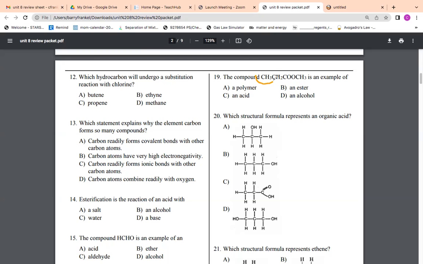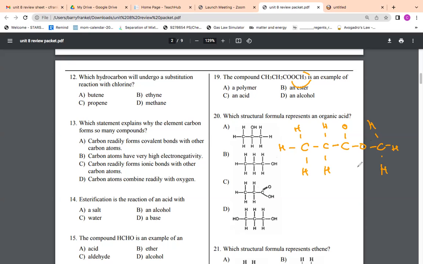Our first little group that we're going to draw is right here, the CH3. So we have a carbon with 3 hydrogens. And that is attached to a carbon with 2 hydrogens. And what is that attached to? Well, that is attached to another carbon that is attached to 2 oxygens. So one here, one here. Then that is attached to our final little group, that little CH3 at the end. So CH3.